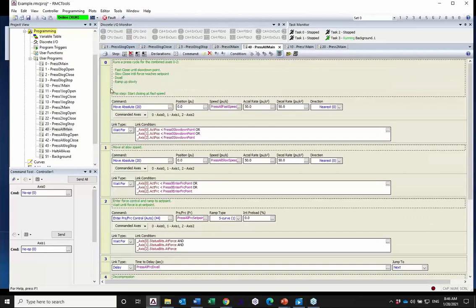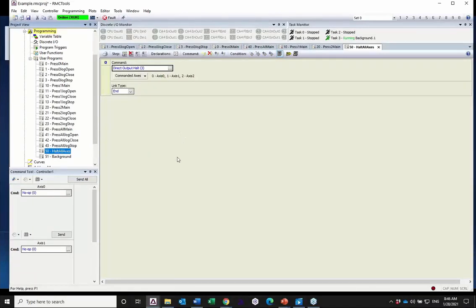So these are the main user programs we have. Generally, you need some ancillary programs like halt all axes. If something goes haywire, we need something that's going to stop them all. In this example, we just did a direct output halt. Typically, there might be something else going on as well, turning off some enable signals or power to HPU or whatever. Although sometimes the PLC controls those kind of things directly.